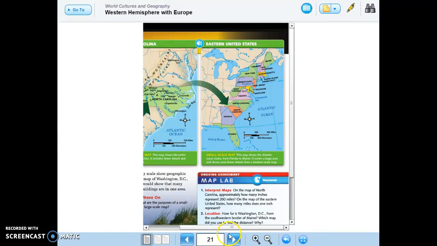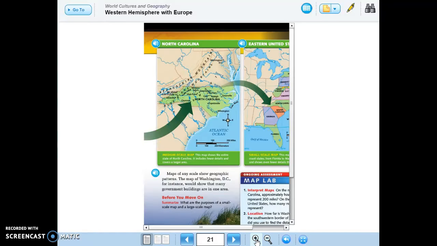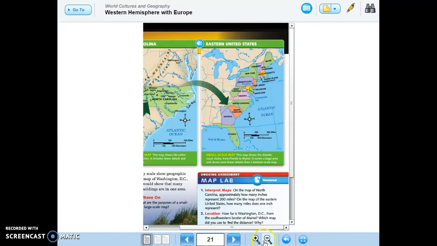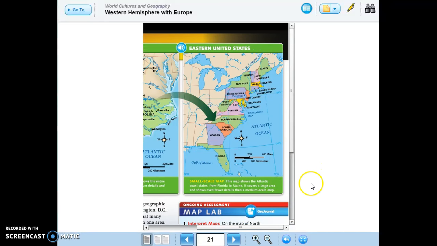We've switched over. The text actually gives us an example of a medium scale map here and a small scale map here. Let's look at the small scale map that is showing us the eastern United States, so the eastern part of the country.